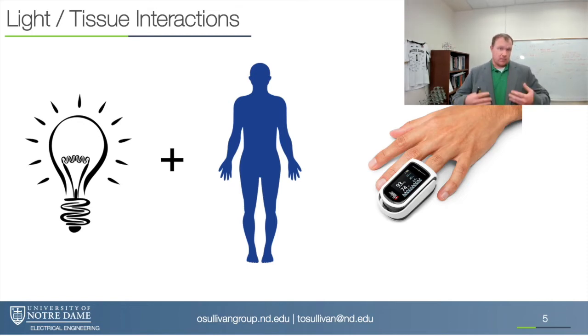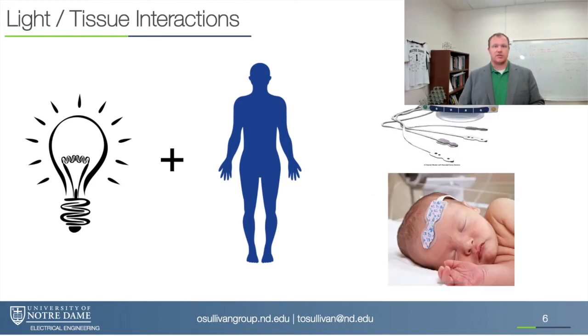This is close to what you probably have seen before, called a pulse oximeter. So this device uses light in your finger or your toes to measure how much blood in your arteries is oxygenated. And of course, has become a very important tool for diagnosing cardiovascular disease or respiratory illnesses. You can take that a step further and try to use that type of technique to measure oxygenation in the brain. And in fact, many devices such as these can be found in many neonatal intensive care units throughout the country. And this is closer to what my lab does.